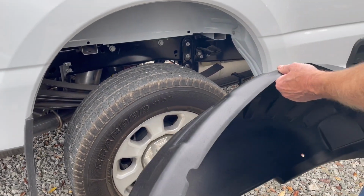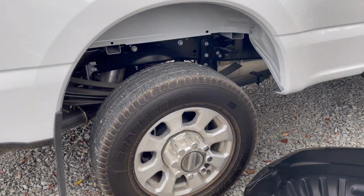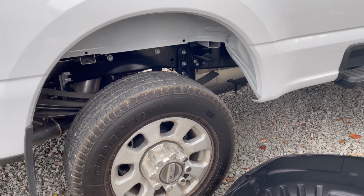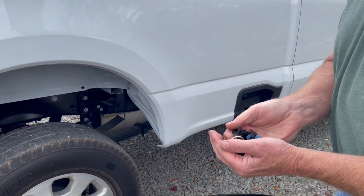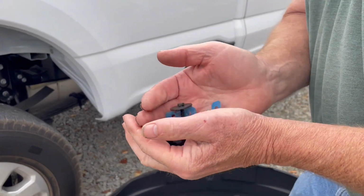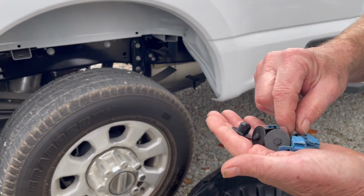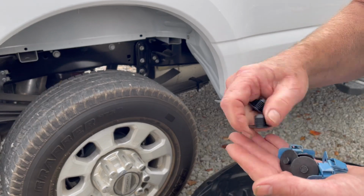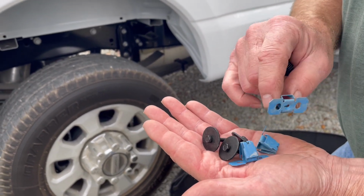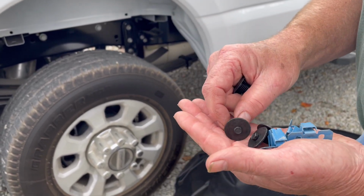All right, for the set, they give you some hardware. They give you buttons, screws, and screw anchors, okay? Three buttons per side, 3 anchors, and 3 screws. Screw takes 7 millimeter, okay?